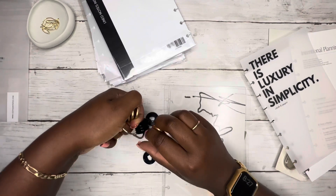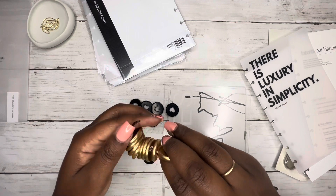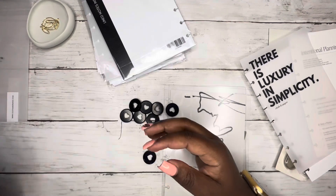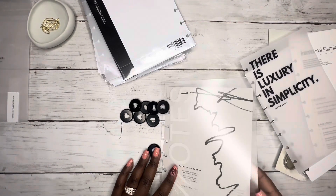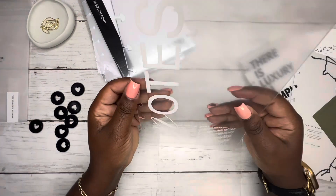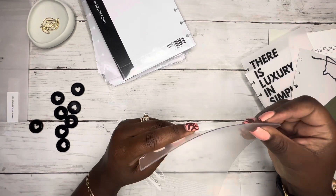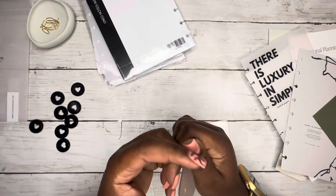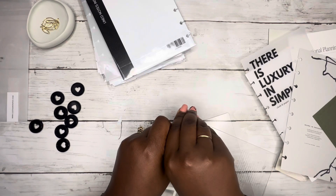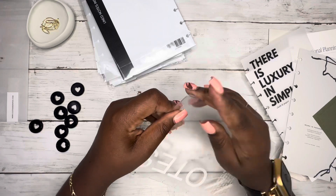The majority of this stuff I got from Cloth and Paper. I do have a haul video up of me buying a lot of it, and I used reward points for most of it. We're gonna start off with this cover — it says 'Notes,' but again this is just a temporary planner. If she really likes it, her and I decided we will put a real planner together for her for 2024. I'm gonna go ahead and take the film off.